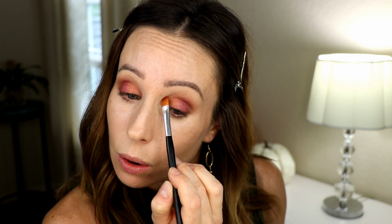This is the fun part of makeup though. The creative part happens when something falls apart, something doesn't work out, or when you take something in a whole new direction with really no plan. That's when the creativeness takes over and it's like, well, let's try this and how is this going to work out? You know what I mean? Taking a little bit of this shade Bellini, which is my favorite shade in this whole palette. It's a beautiful sparkling peach. You're just going to tap that over everything and kind of mute it and bring it all together.